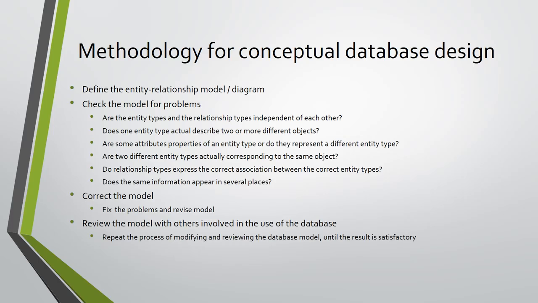Please note that formal methods exist to optimize the database design, such as the normalization of the model into some normal form. However, these are beyond the scope of this learning module. Usually, a model that feels natural is more or less a good model. That means that if the entity types and relationship types are in accordance to the common understanding of the real-world objects and associations involved, then most probably the model does not need major corrections.